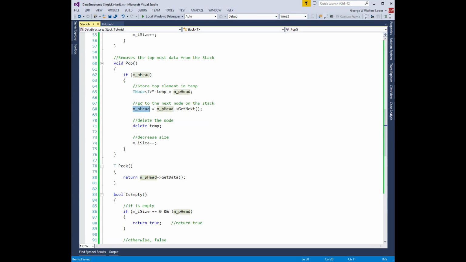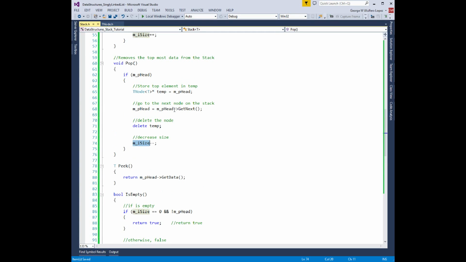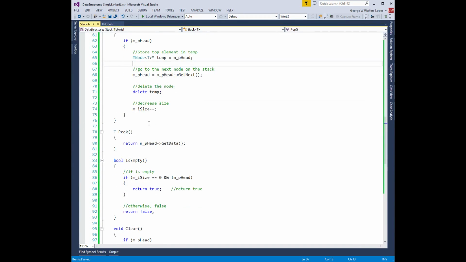Then we switch head to the next node on the list, and then we delete the temporary node, and we decrease the size. The reason we first put head on the temporary node is because if we don't do this and we just delete the head, we'll screw up everything and we won't know where the rest of the list is, and we'll have memory leaks.